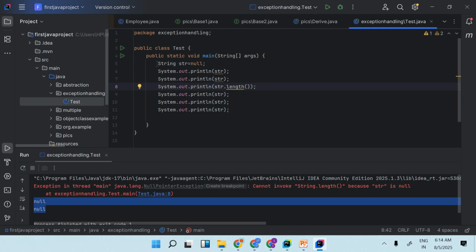Clear? Whenever we have something like this, it may come from the user as well. It will come at runtime also. It could come in any way, but the main understanding is that in this program we have only the exception, and we did not handle it. The exception is given by line number 8.